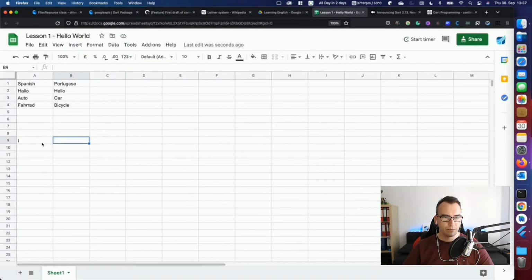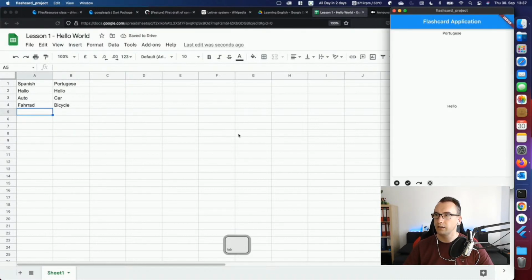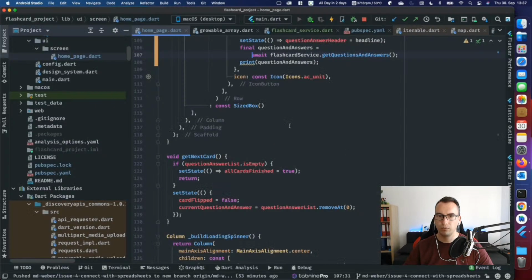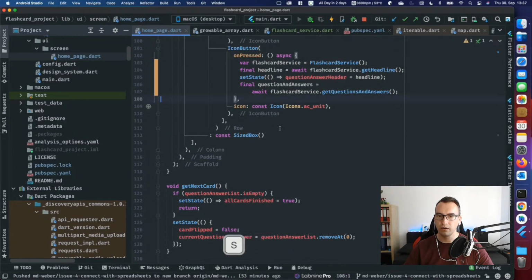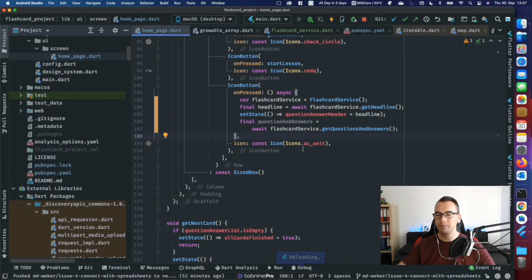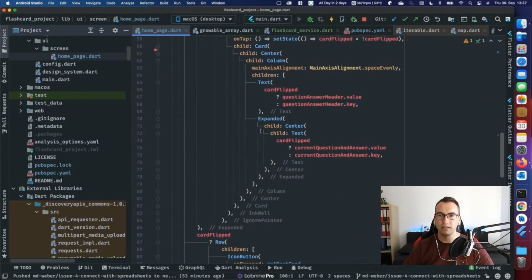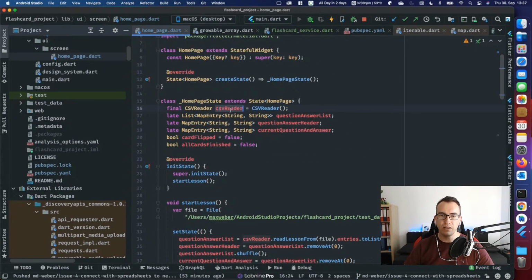Okay. So we have that. I think that is already a big success, and we have managed quite something again. So now I don't want to have that by button click, right? Button click doesn't make sense. And I think it makes no sense to have this CSV reader anymore because we now take it.